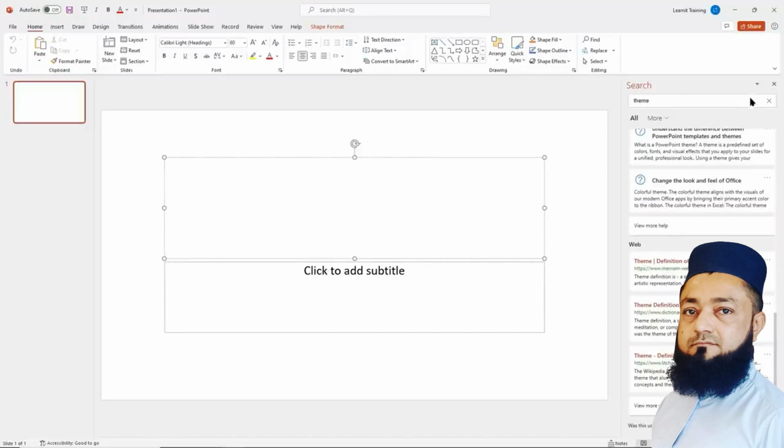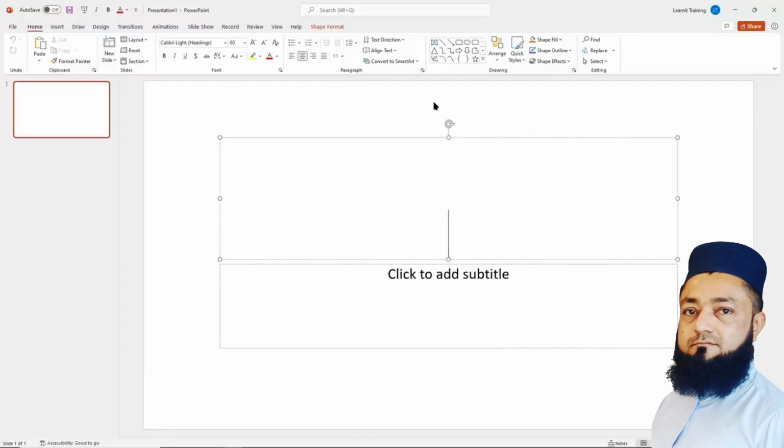What I like to tell people is, if you don't know how to perform a task in PowerPoint, maybe you forgot, maybe things moved around, go ahead and use that search bar. You'll be surprised at the results you'll find. Type in the search bar, look for a few different items, take a look at that menu, and see how many different layers of results it will give you. Let's pause this video, play around with the search bar, and I'll see you soon.